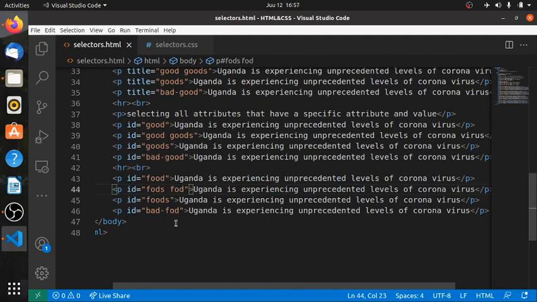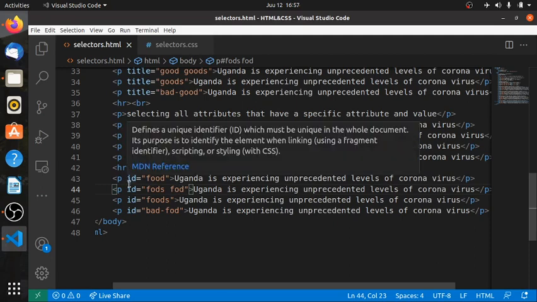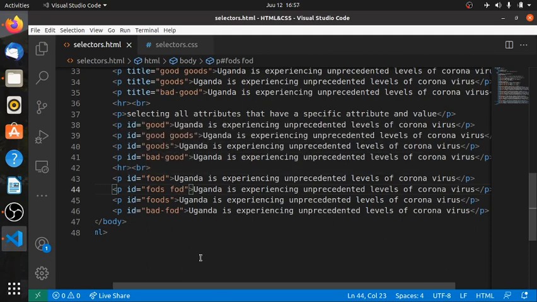But if you are sure they were only IDs, that is why we're having an ID here, since it is a specific attribute.